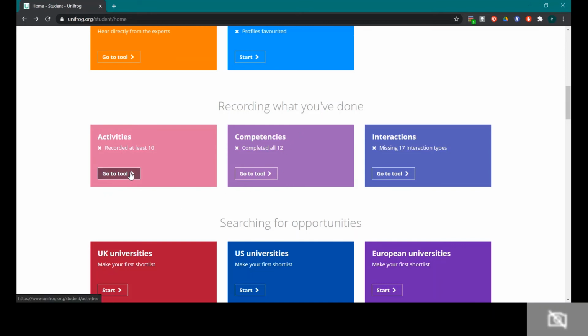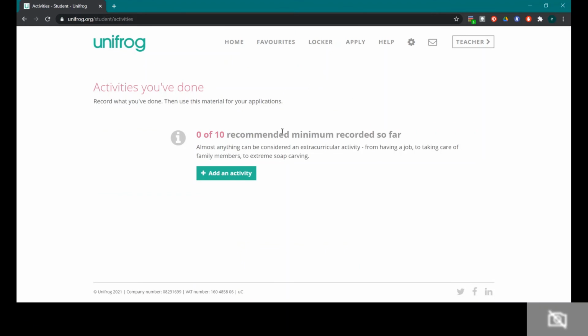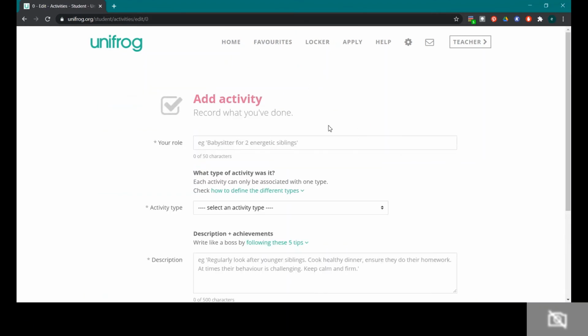So for example, if we look on activities, these are just anything, okay? So I could add an activity and I could say that I was helping grandparents and neighbours with shopping during, that's all my characters.